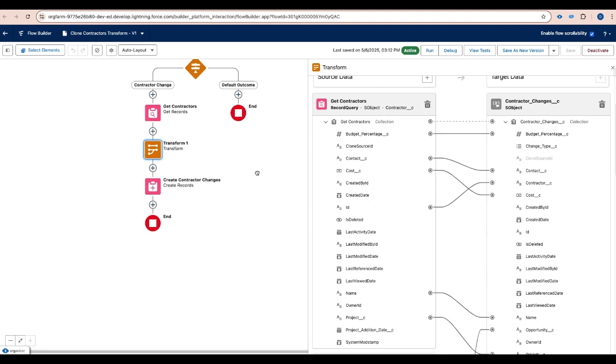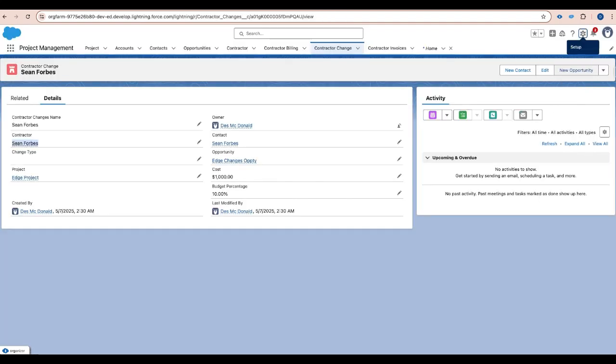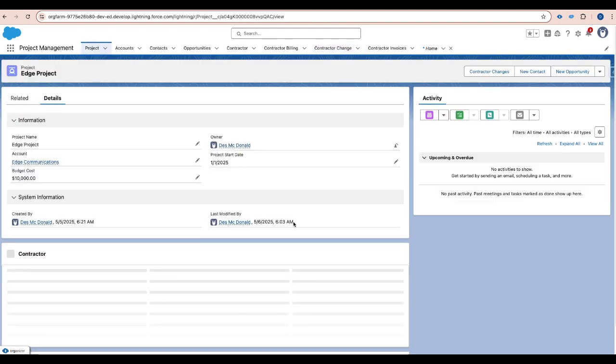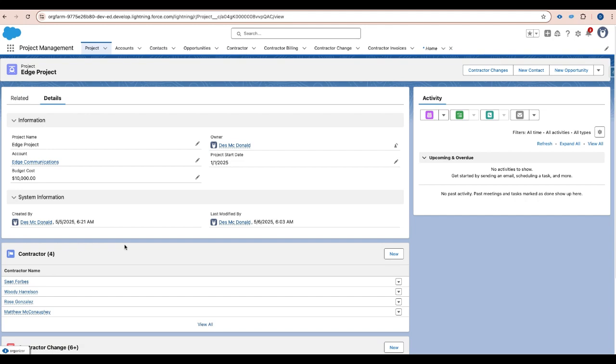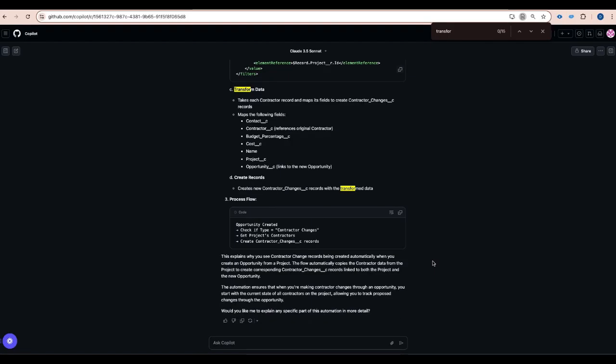So what I'd rather do, and from what I've heard, on our project there could be thousands of contractors, which means that a flow probably won't work. And we'd rather make use of Apex.